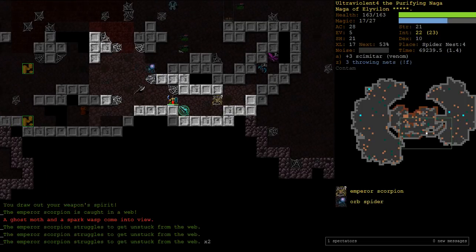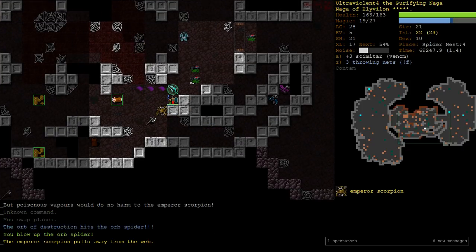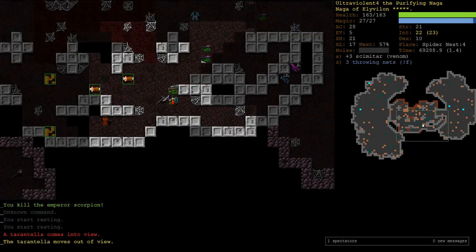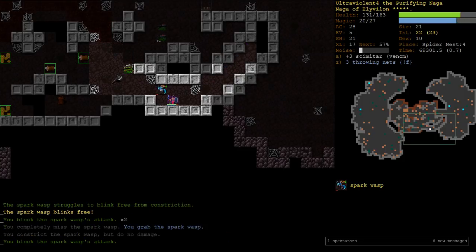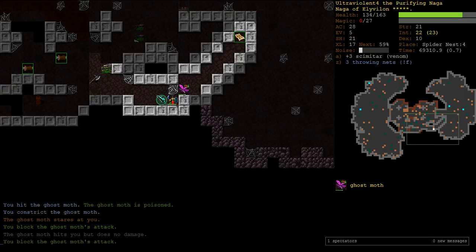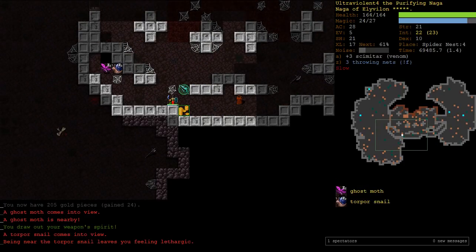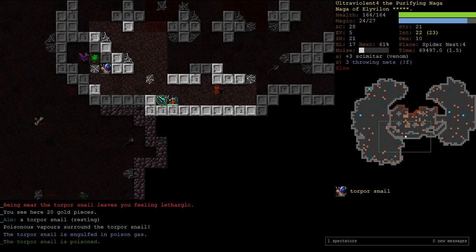Oh, let's back up. Okay, that was a good reflection there. Yeah, I don't want to deal with an Emperor Scorpion and a Ghost Moth and a Spark Wasp at the one time. Much easier to do them separately. There's our rune. Which we can import. First rune acquired. Yeah, I can deal with these separately.